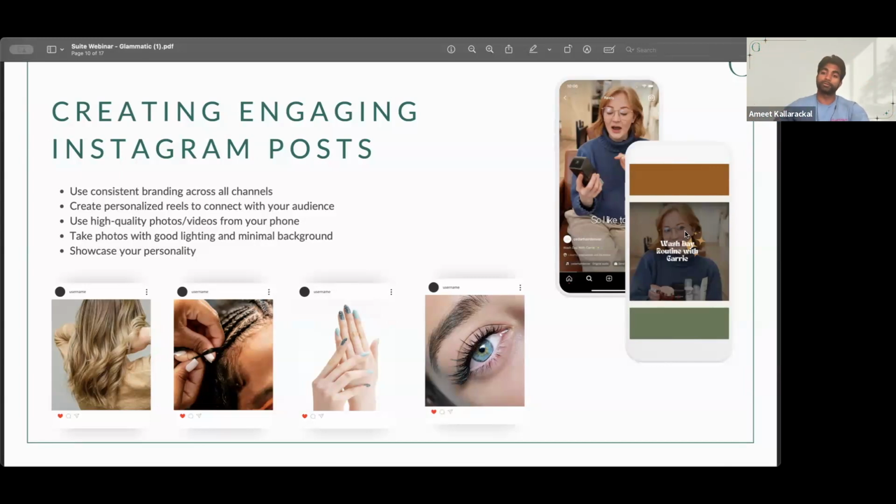It also makes your posts look much better when they are looking at your profile and they are looking at all your posts. They're going to see consistency. It's going to be much more aesthetically pleasing, and it's going to feel a lot more personal to your business as opposed to just some beauty business that's posting content. So we definitely recommend applying a consistent brand across channels, doing the same thing with Reels as well.